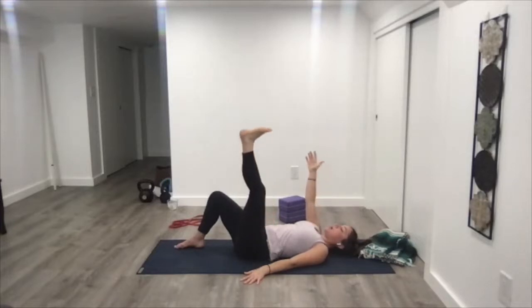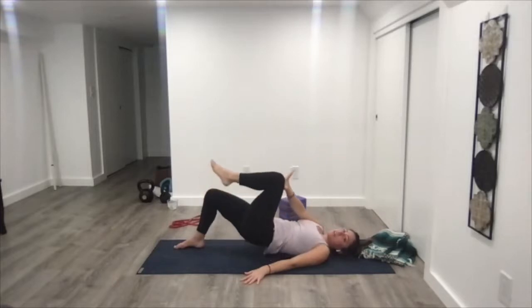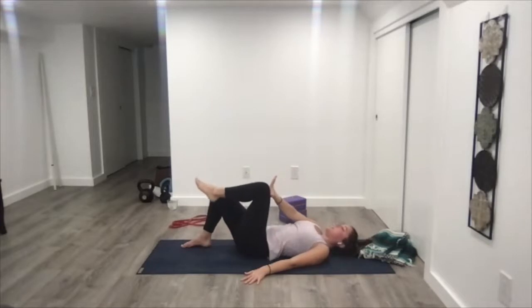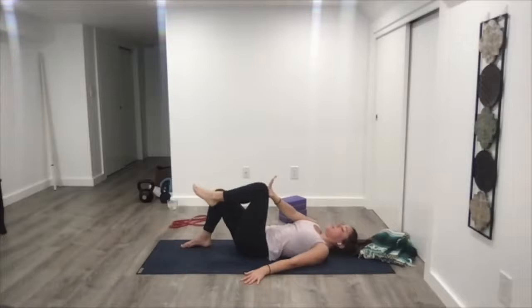And then we'll come through center, bend the left knee, press your right hand and your left thigh into each other, ground down through your right foot and float your hips up. So again, you might need to adjust the placement of your right foot. See if you can keep your big toe mound glued into the mat, right?